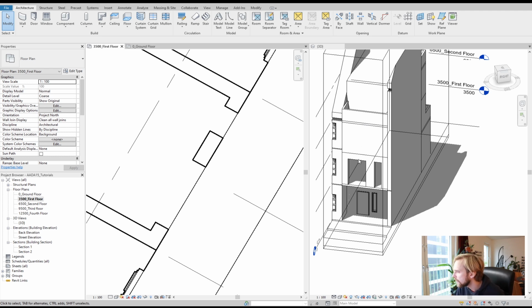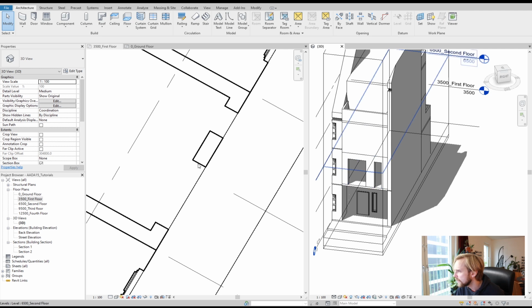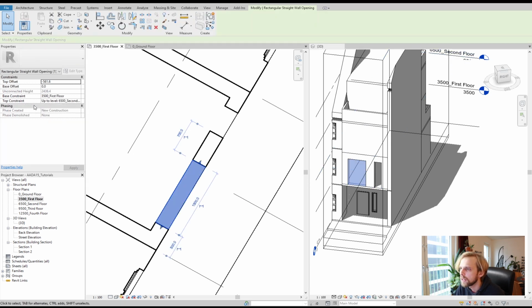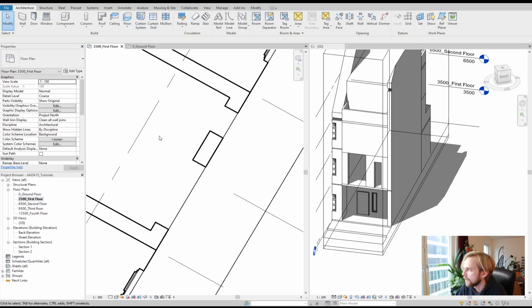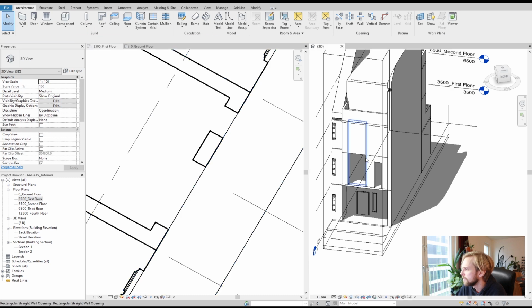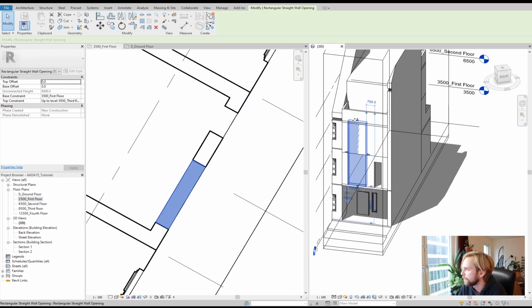So I'm just going to select the first shaft opening, and I'm going to say that the top constraint of it is up to the 3rd floor, like that. And the top offset is, let's go for 0. Hit apply. Doesn't cut, huh?